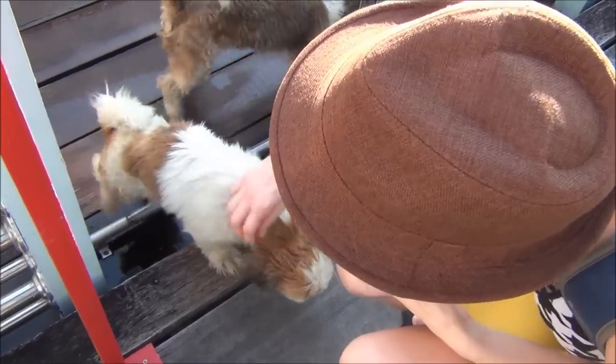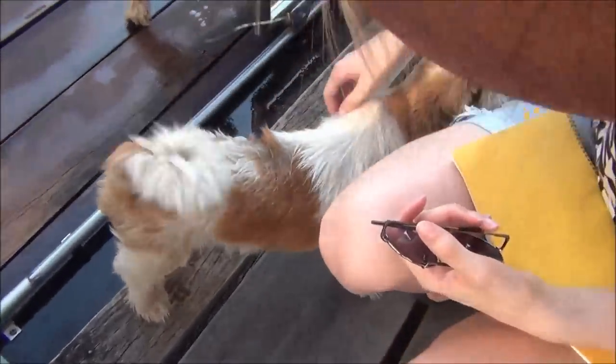One of the things that has surprised me most about visiting the clan jetties is that people live here with their pets. So even though their houses are on stilts above the water, they still keep dogs, cats, and it works. And here we found some friendly little doggies. Yes. Leave it to me to find puppies.